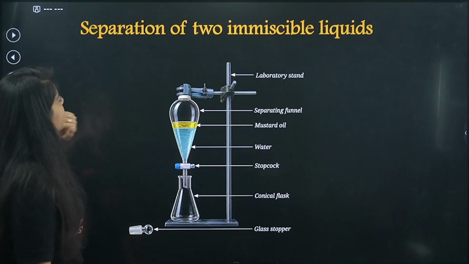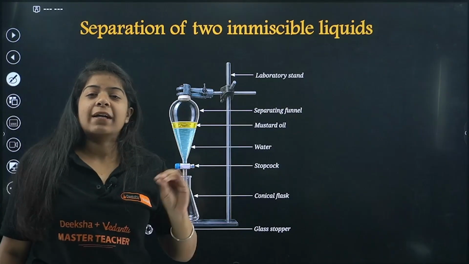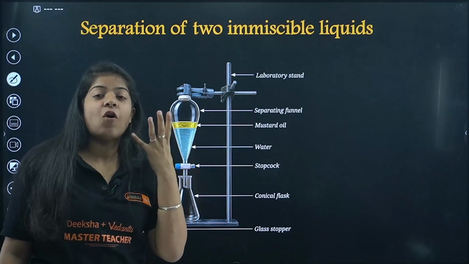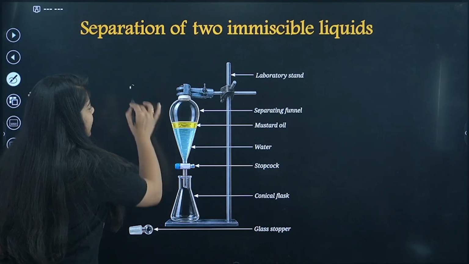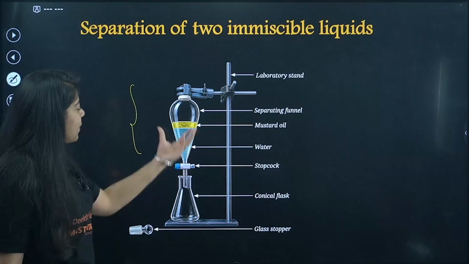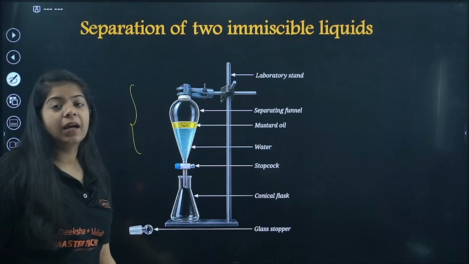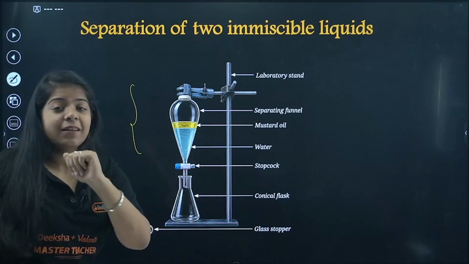Then beta we have separation of two immiscible liquids. We know oil and water are not mixed together. They cannot form a homogeneous mixture. They are separated, right? So this is the technique we use to separate them. We get the water first in a flask, we take it out, and again in a different flask we get the oil.